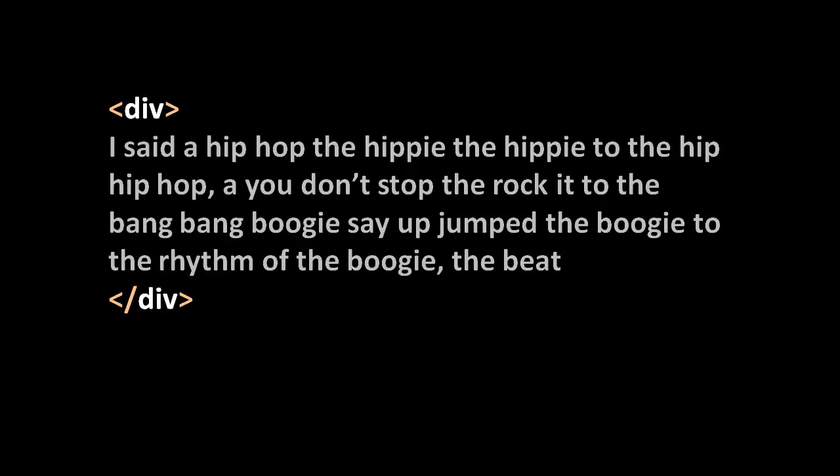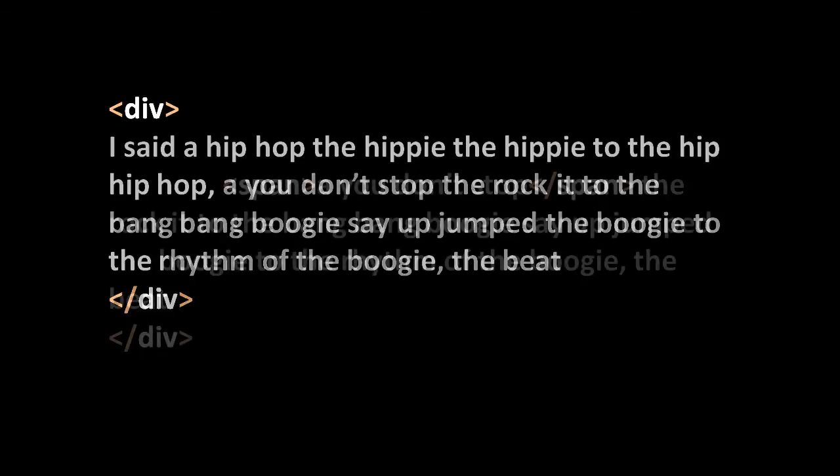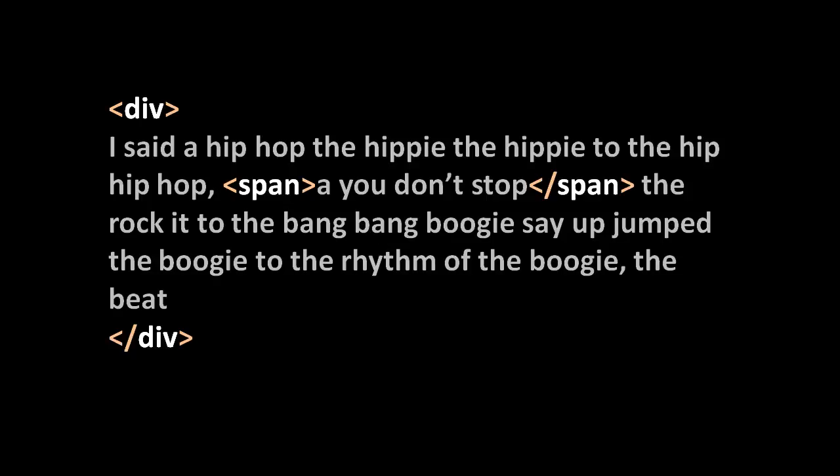So, here for example, in this div tag, we have a bunch of text content. And I can take any of this text content, this inline content as it's called, and place it inside a span tag. And while that in itself doesn't do anything, it will not change anything here, putting 'you don't stop' in the span tag. But what it allows us to do, we'll see, is with CSS, then apply style just to the text within that span. So, if I want just this text within the div to, say, be bright red, I put it in the span, and then using CSS, make the text in that span bright red. And the rest of the text in the div would be unaffected.